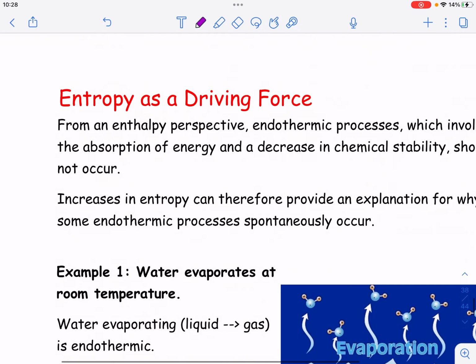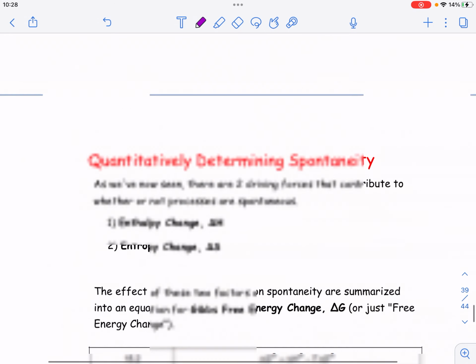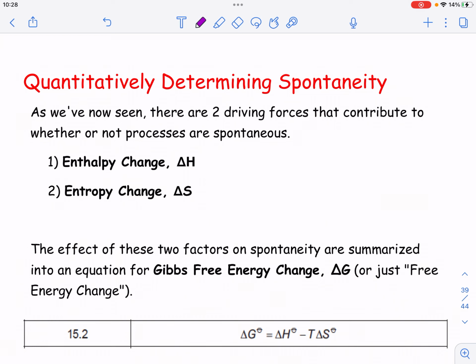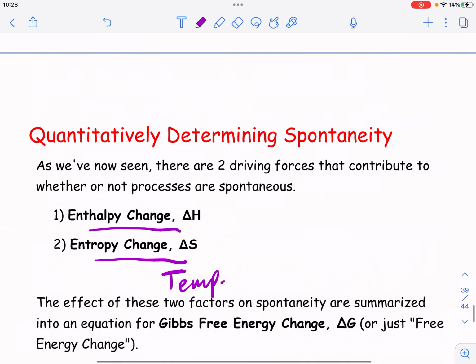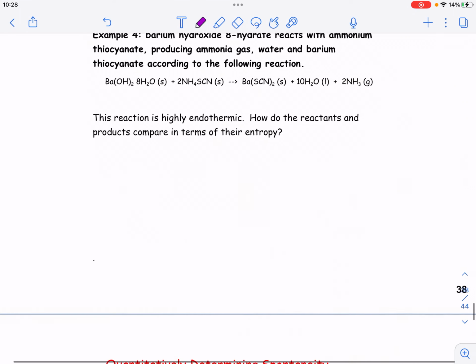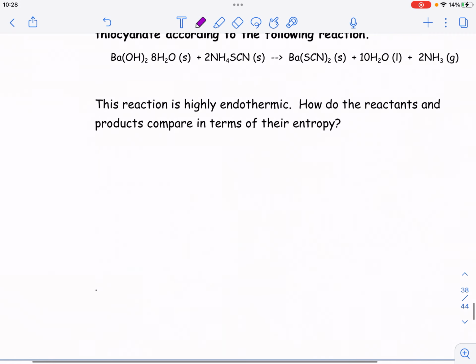Okay. Now, what we've basically seen is that in order for overall a process to be favorable, to be spontaneous, you actually have to consider both enthalpy change and entropy change, and actually also temperature. And we saw this when we talked about some phase changes, right? So I think we talked about freezing and melting in a previous class. And if you think about melting of water, let's just say the melting of water.